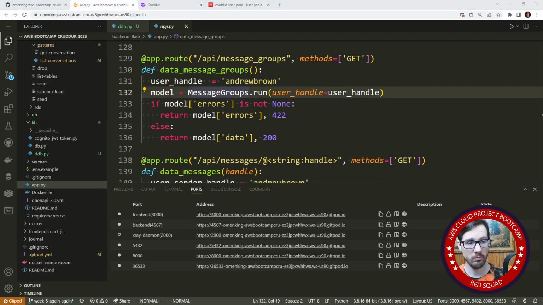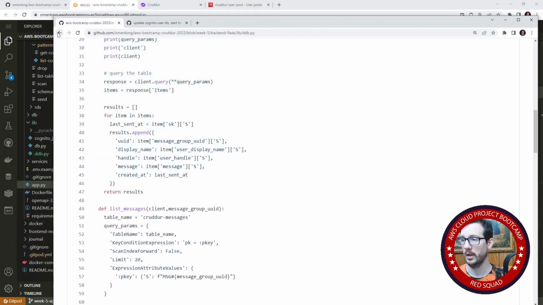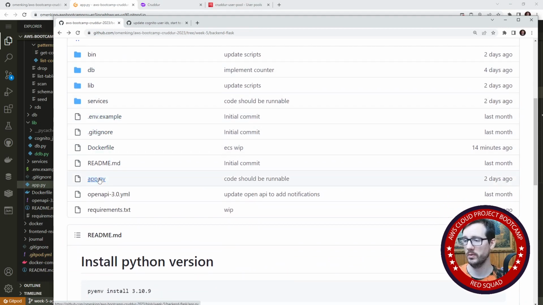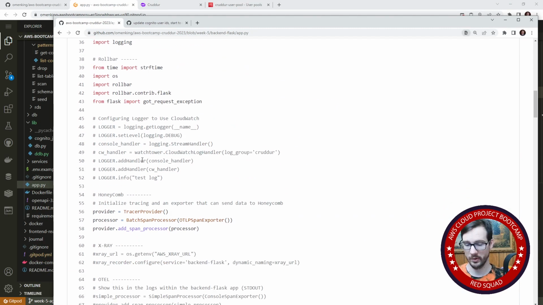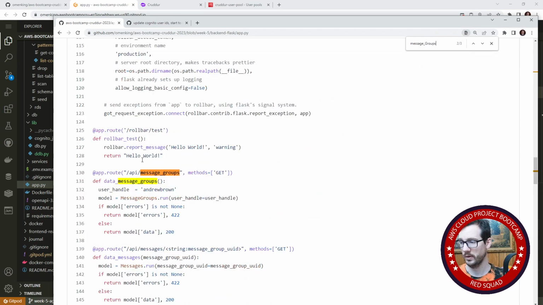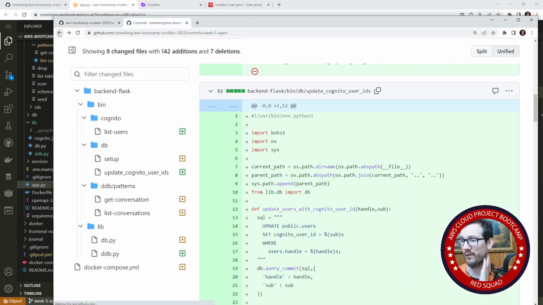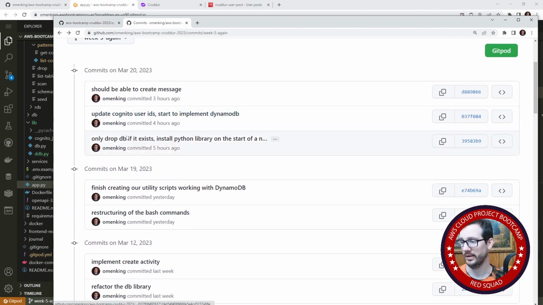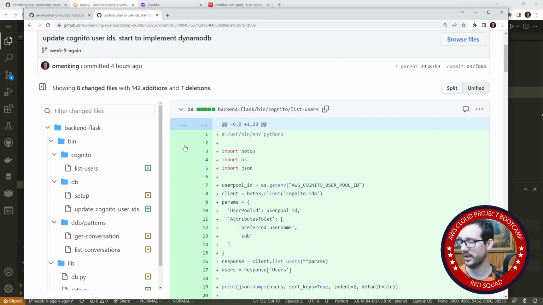So let's take a look at what we have in week 5 and see if we need to rework it in any way. So I'm going to go into the app.py, and we're going to look for message groups here. And it looks like I hard-coded it, so I didn't even implement that. And so what I would have done is we would have implemented it in the new one. And so let's go take that code here. I did this literally 4 hours ago, and we'll go see what I did for that implementation.